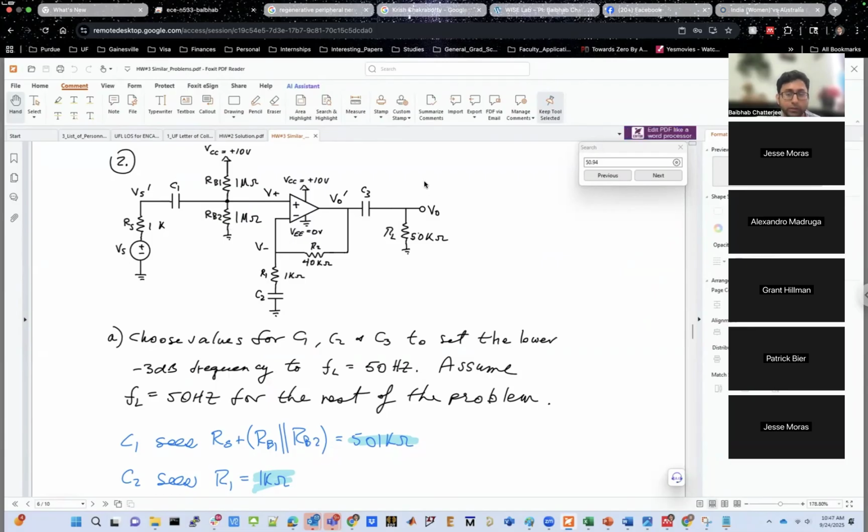Yes, there is a question on Zoom: can you say that C2 makes a high-pass filter because it does not let the circuit amplify the signal until a certain frequency? At lower frequencies, it does not let the circuit amplify those signals. At lower frequencies, C2 acts as an open. At zero frequency, it's a perfect open. And that is the reason why we are saying that all three capacitors, along with their associated resistances, work as a high-pass filter.